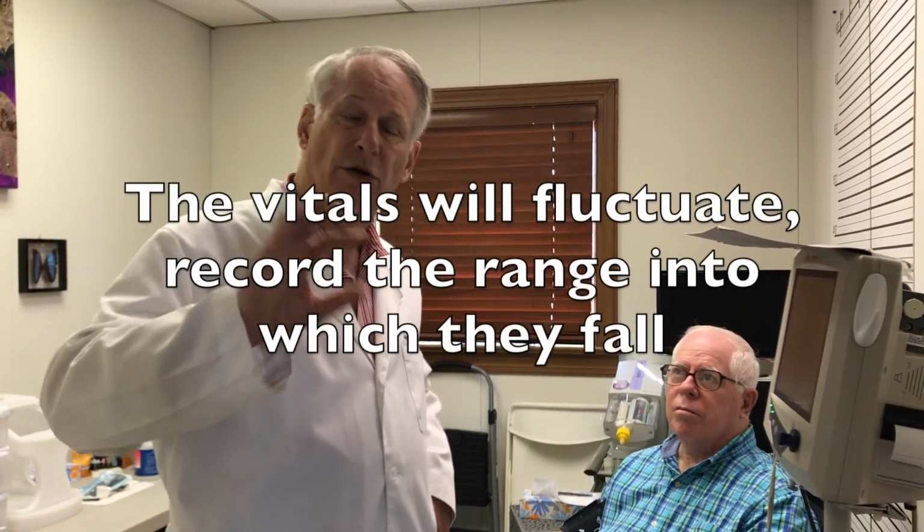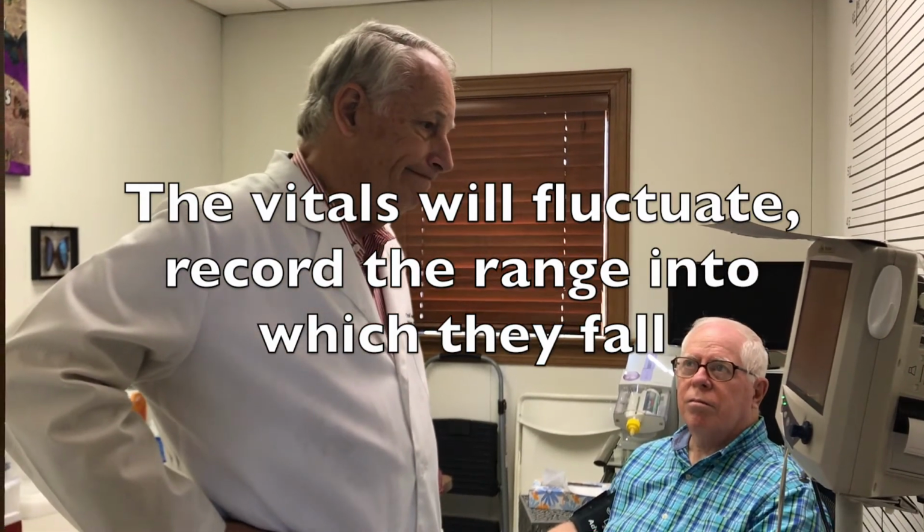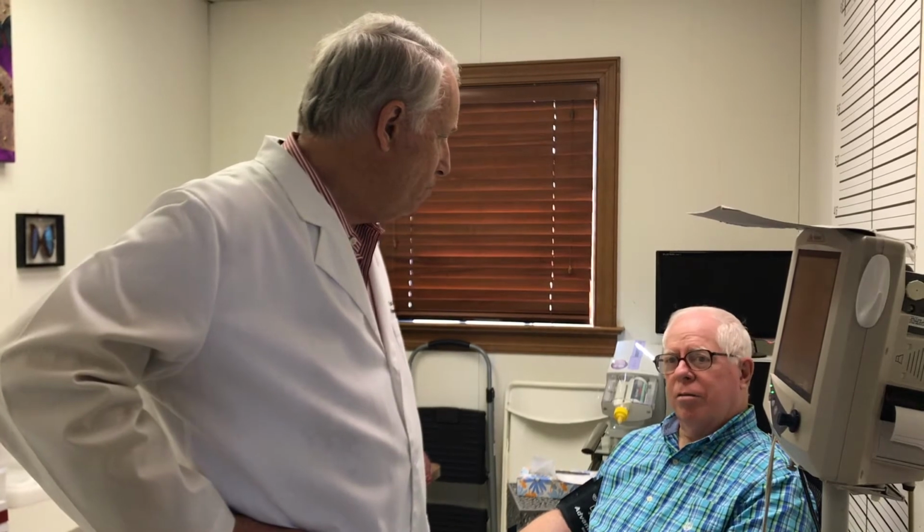So right now it fluctuates between 50, 51, and it's gone up to 96, and it'll go back down a little bit and it'll go back up. And so you see a range more than just one number. But did you take your meds today? Mm-hmm. Good. And you take it at home any particular time? Usually 9 o'clock in the morning, 9 o'clock at night.